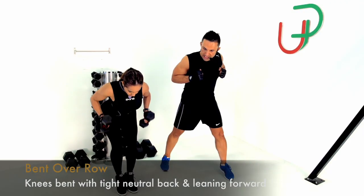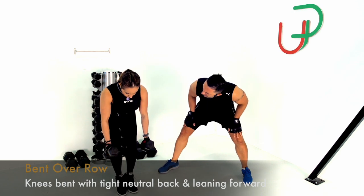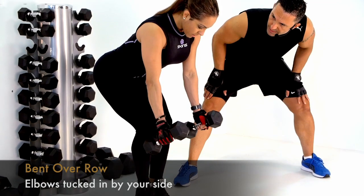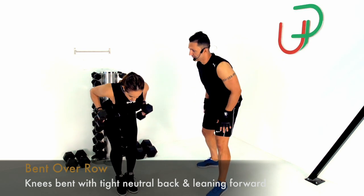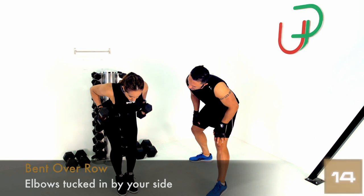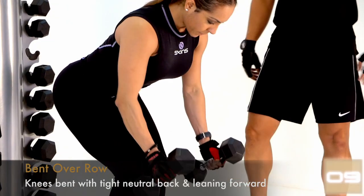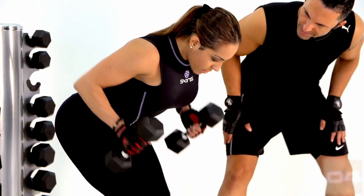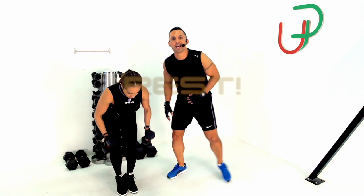Now she's not coming up to the chest, she's coming to the waist like that. I want you guys to make sure you're doing the same thing. You can see nice steady movement. There's no swinging, it's a straight up and down movement. And 5 more reps. 4 more. 3, 2. Last one. And have a rest.